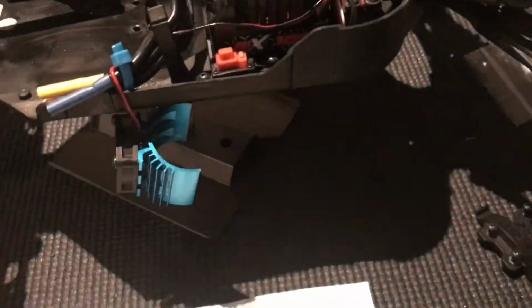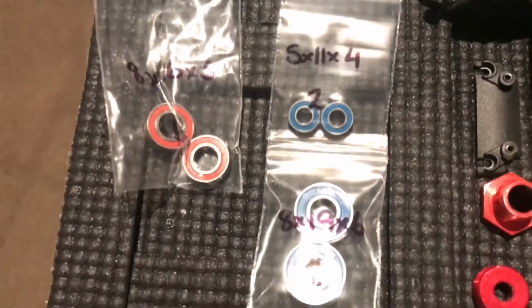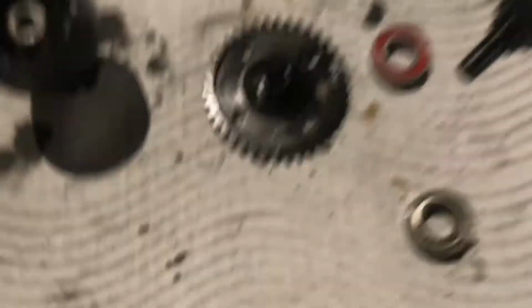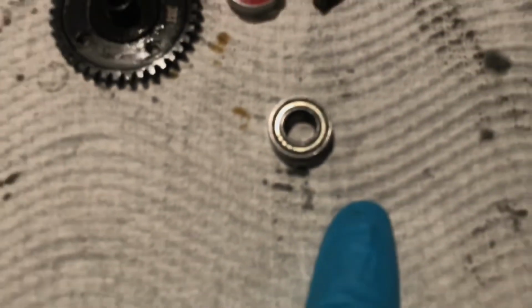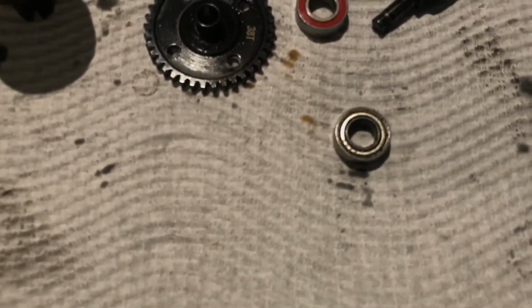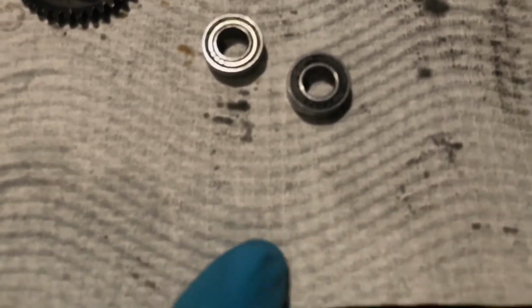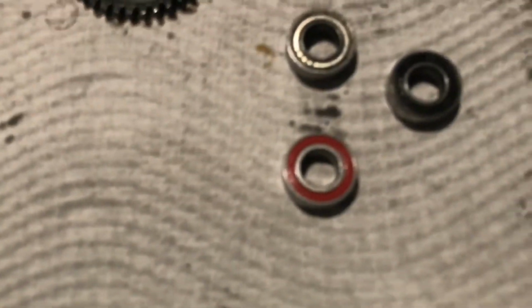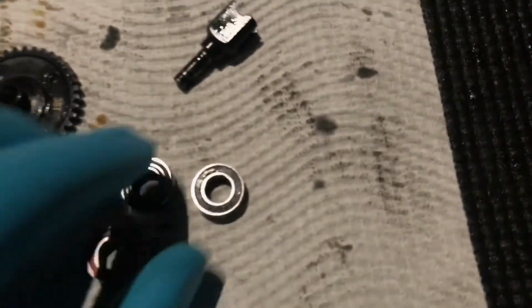On top of that, from our trusted old friend, Plague Bearings, I've bought a set of ceramic bearings. So I'm going to be replacing the steel bearings that we get stock. Okay, that's in focus there. I was going to put in these sealed bearings there, but instead I'm going to try out these ceramic bearings and see how we go. So that's tonight's project.